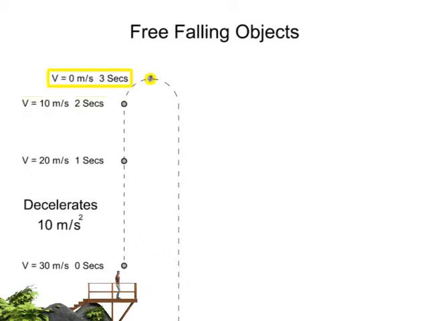After 3 seconds, the ball is traveling at 0 meters per second. At the height of the ball's trajectory, before it succumbs to the pull of gravity and descends back to Earth, the baseball has a velocity of 0.